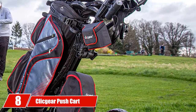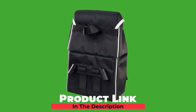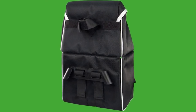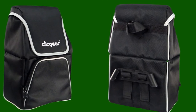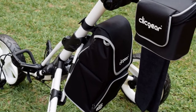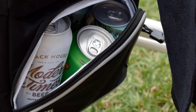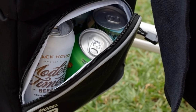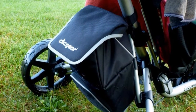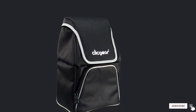The number 8 position is held by the Clicgear Push Cart Cooler Golf Bag. Are you a Clicgear push cart owner looking for a trendy and convenient cooler golf bag that won't look obtrusive? This bag ticks all the boxes — very practical and fits in perfectly when mounted on the push cart. It's made from waterproof nylon with an insulated lining to keep your drinks cold. It has two compartments: the lower pocket holds up to six cans, while the upper pocket is designed for snacks and features a mesh pocket inside for an ice pack. Note that it's designed to fit only Clicgear three-wheel push carts, and the magnetic closure on the upper pocket can weaken when overfilled — but it remains one of the most stylish golf coolers available.